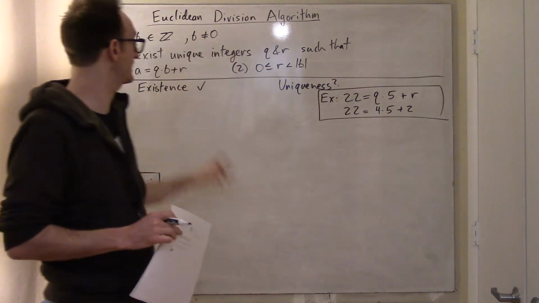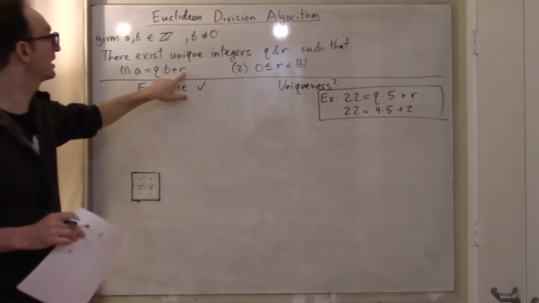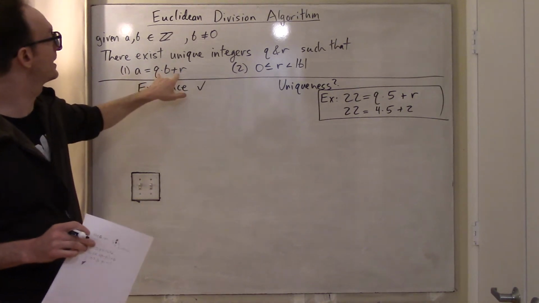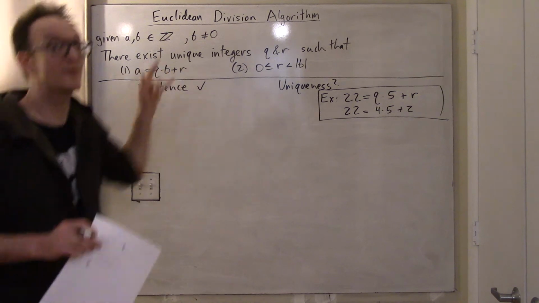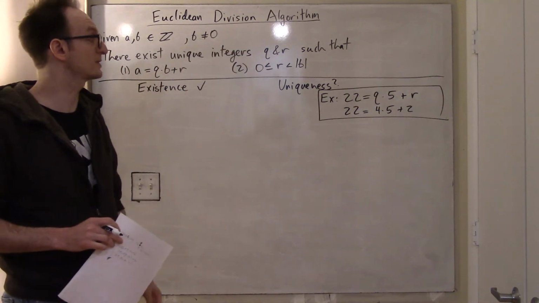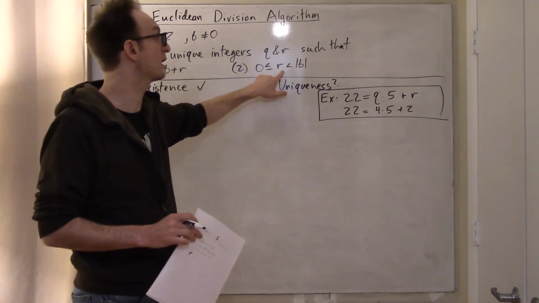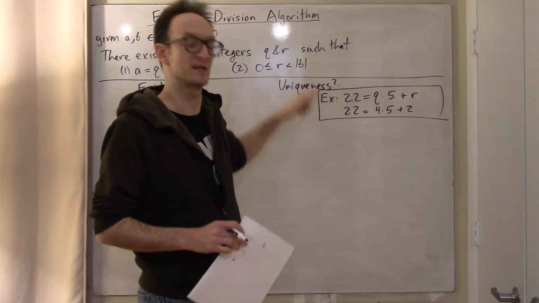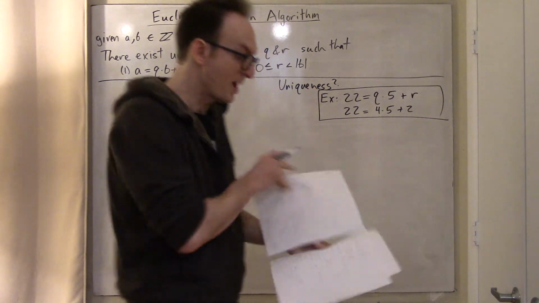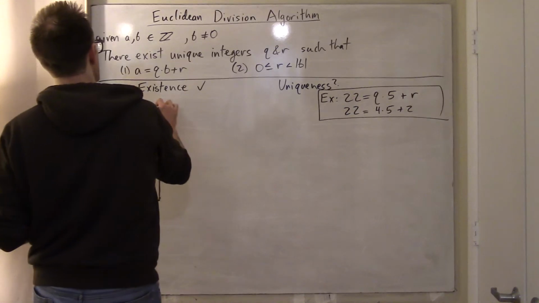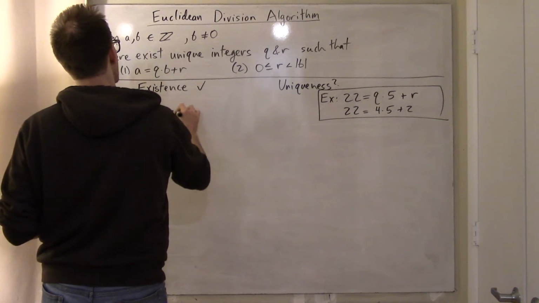I guess the way of thinking about it is, once you give me r, q is determined. And so to say that I have a pair of numbers q and r and another pair of numbers q and r satisfying this theorem, you might as well just be telling me that you have 2 different r's. But there can't be 2 different remainders, both of which are less than b. That's the idea. Okay, so how do we actually rigorously prove this? Well, we make a little argument now.